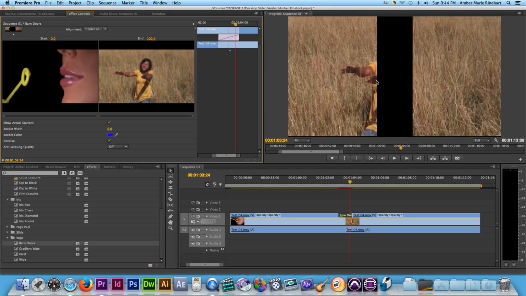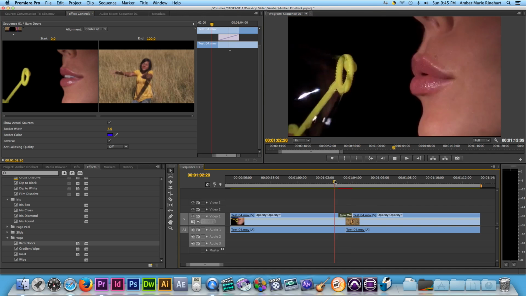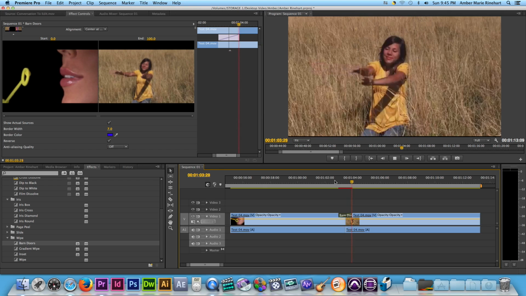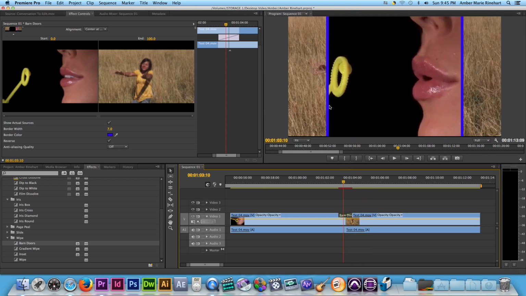We still don't see anything because it's at 0%, so we don't actually see anything yet. So if we put our mouse over here, we can drag this number up, and we're going to go really dramatic, 7.0 there. And now we have a border. Now if we watch this, you can very clearly see where that transition is coming in. Now in a case like this it's a little bit hokey. You're probably not going to want this, so you'd probably want it a little bit smaller.